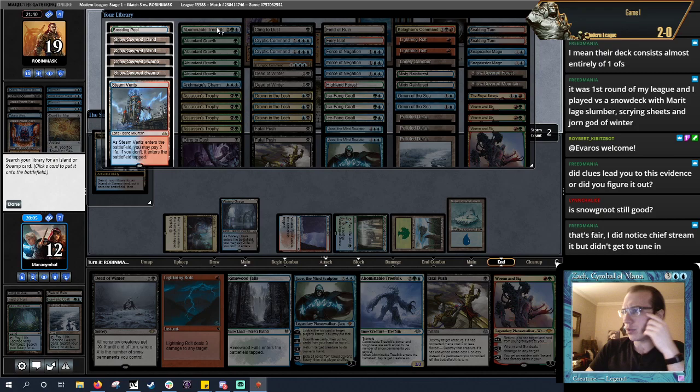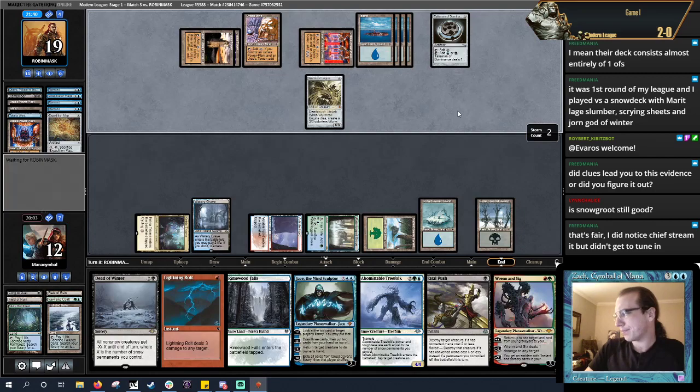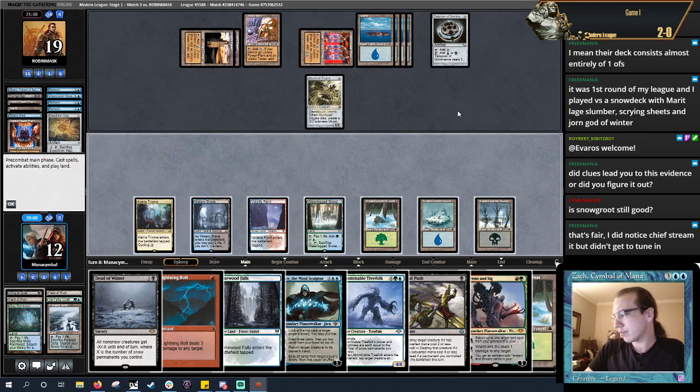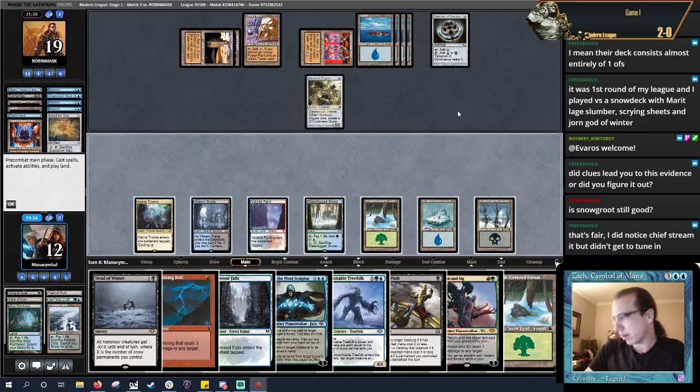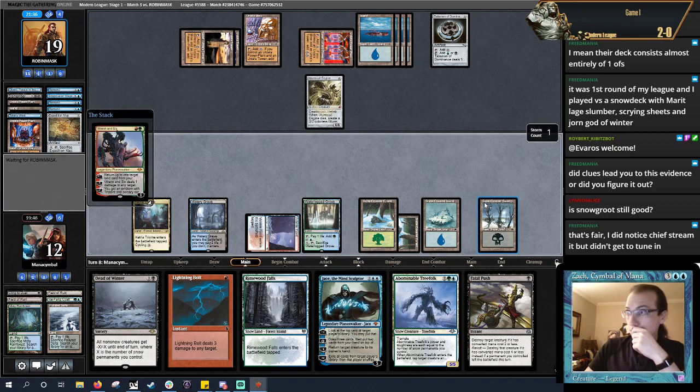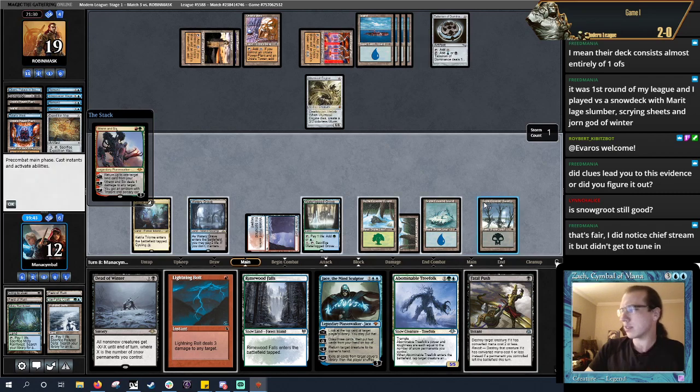Okay, so I have no more Snow Duels. Let's grab a Swamp. All right. So first up, oh shit, I played my land too early. Four, 5, 6. Okay, so they, oops.